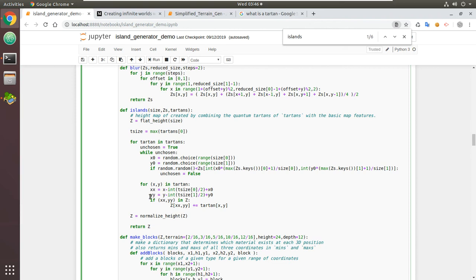It defines x, y, as in t size. Okay, so it defines the other.